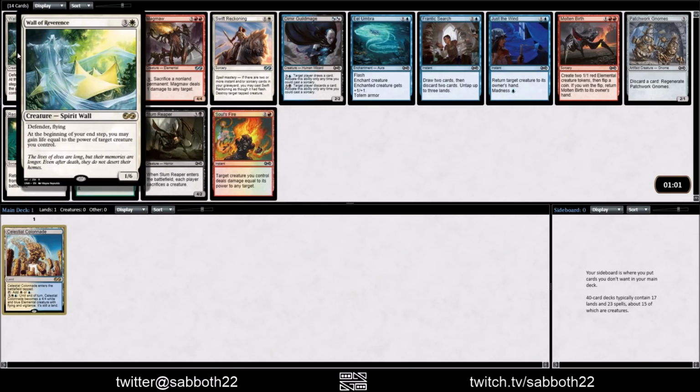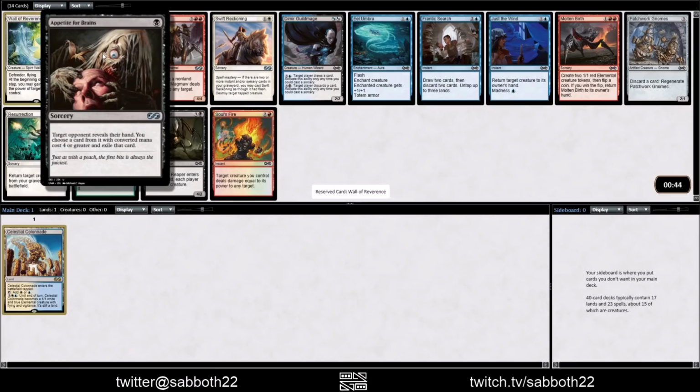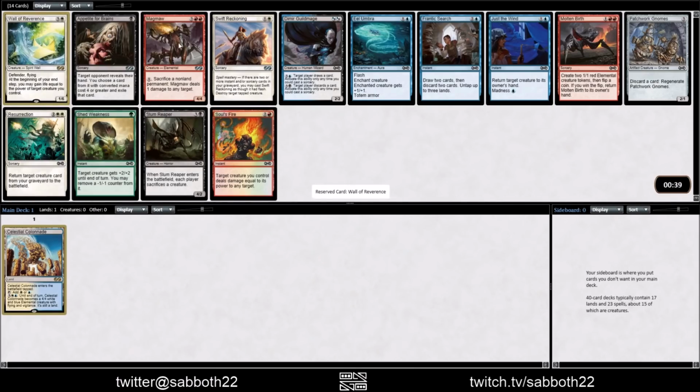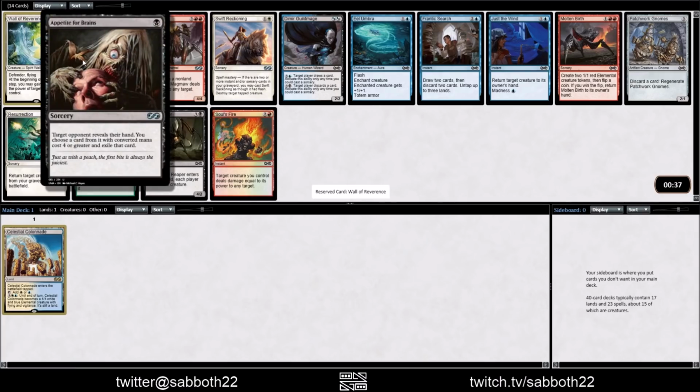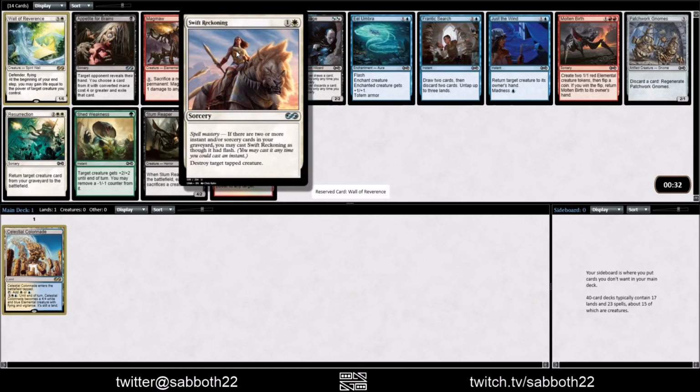Great. Wall of Reverence. Gain life equal to the power of target creature you control. So gain 1 life a turn. It's a 1/6 defender with flying, so it's going to block most things. I'm going to highlight that here because this could turn into a pretty big control deck, and there might be some life gain payoffs. Appetite. Exile a large card. I'd rather have exiling or discarding a low mana cost card. Destroy target tapped creature. Yeah, this is a good one, actually.